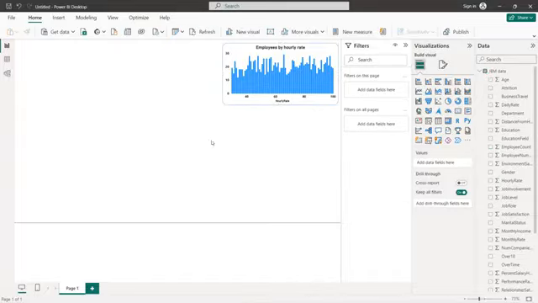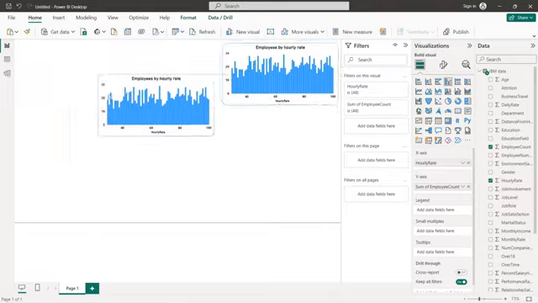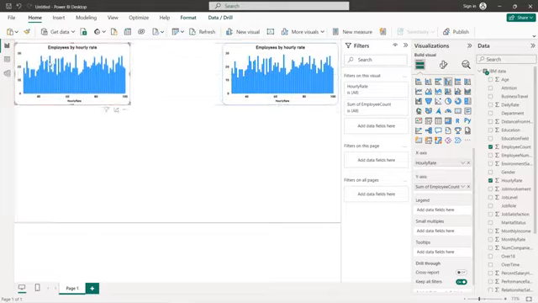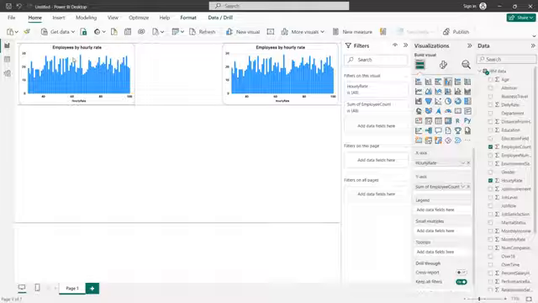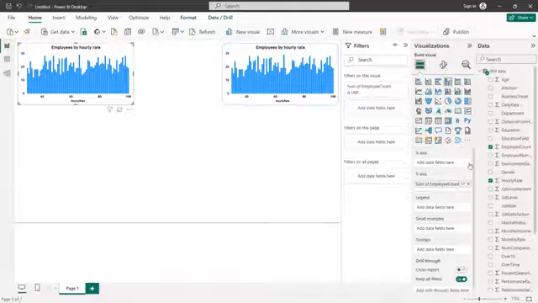Next, to create the employees by age, so we click on our first chart, we copy and paste, so put it in here. Alright, and we go to the hourly rate, so we remove it from the x-axis and we replace it by age.